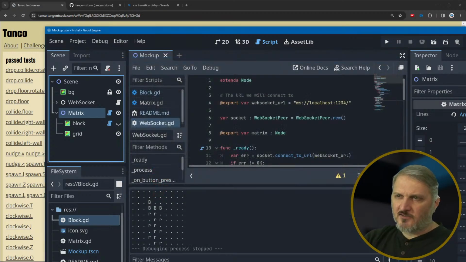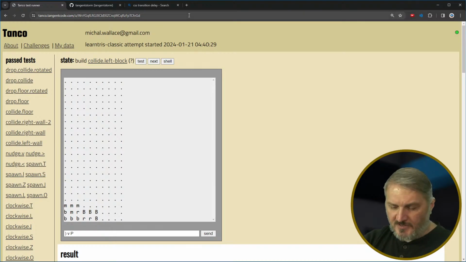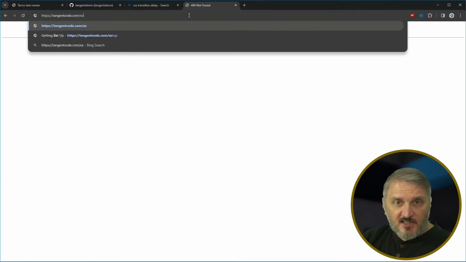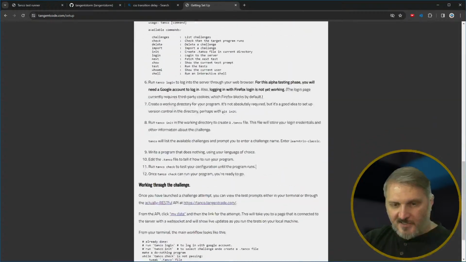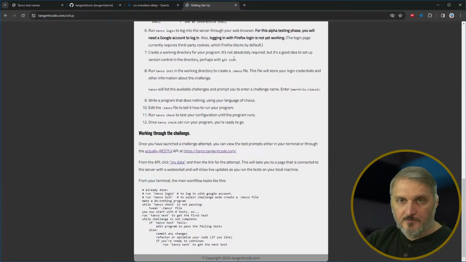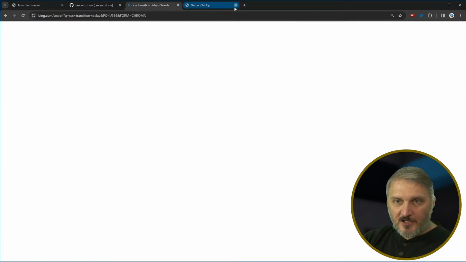When I say launch, I feel like this is up there for you to try right now if you want. You can go to tanco.tangicode.com and just sign in. If you go to tangicode.com, setup. There's a whole video with that handsome guy telling you how to set up your repository, or just set up your directory to get started. It takes about 10 minutes. It's a little more clunky than I'd like it to be. I'd like it to be like you press a button and you're in, but it takes some time to set up. So there you go.